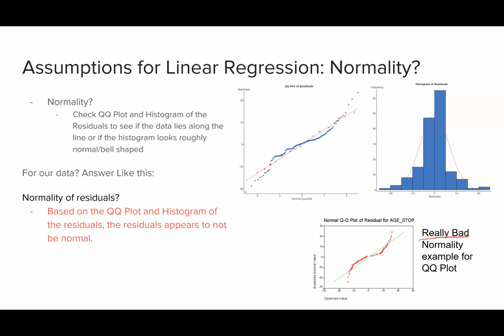Okay, and that's what we're checking with normality. One thing to note too is when you check the normality and the other assumptions, when we're using these graphs, we're actually referencing these graphs in our assumption checks. You want to specifically say which graph you're getting this assumption from. You want to be very specific.